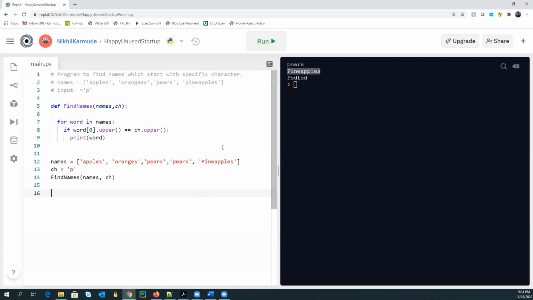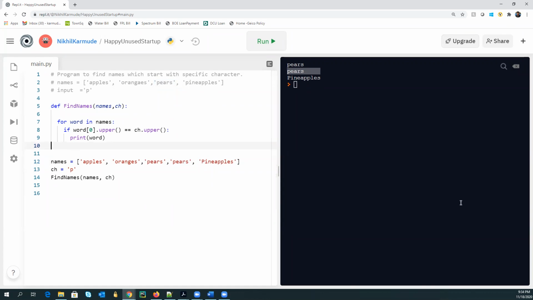And if I execute, I should see three outputs: pairs, pairs, pineapples. Now, one more additional function of string we can use here is called count. Let's say I want to count how many times pairs has occurred in this list.